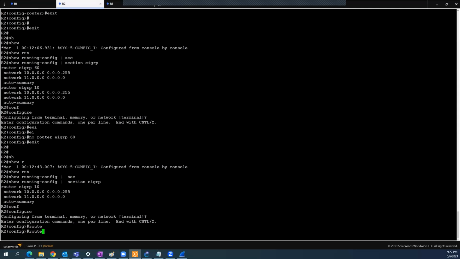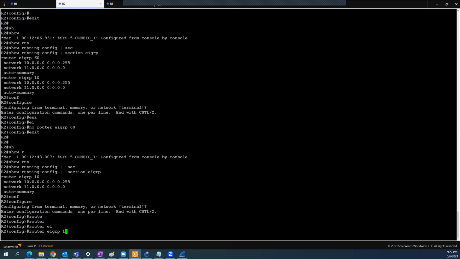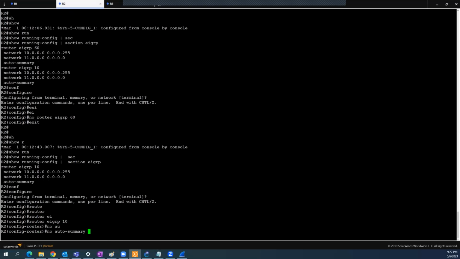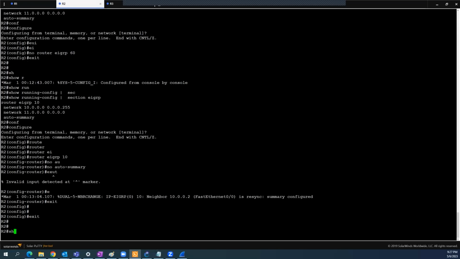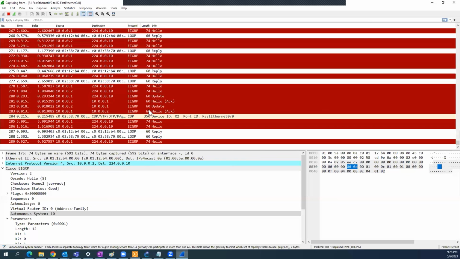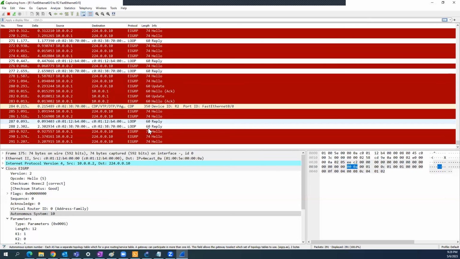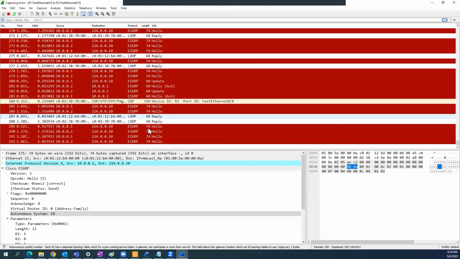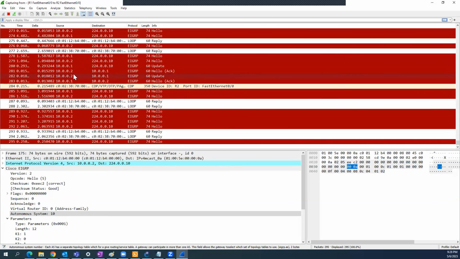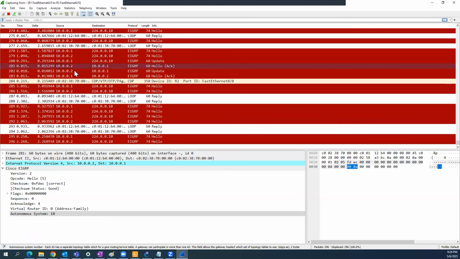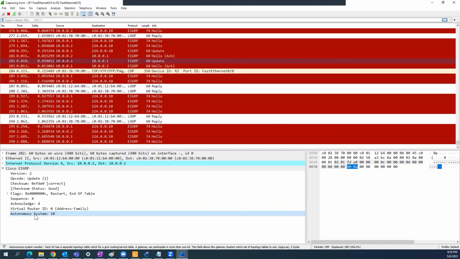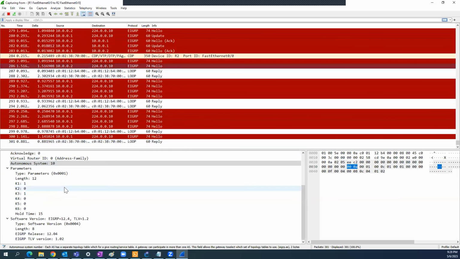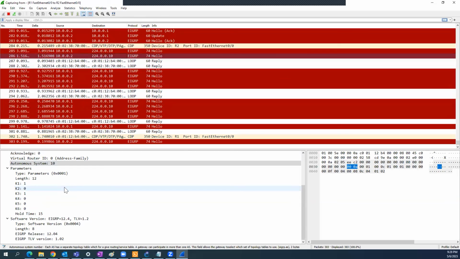Config, router EIGRP 10. I have to turn off auto-summarization, no auto-summary. If you see now, I can see an update that's been exchanged between 10.0.0.2 and 10.0.0.1, and I can see the autonomous system number. So earlier my autonomous system number was incorrect, so I didn't form a neighborship at all.